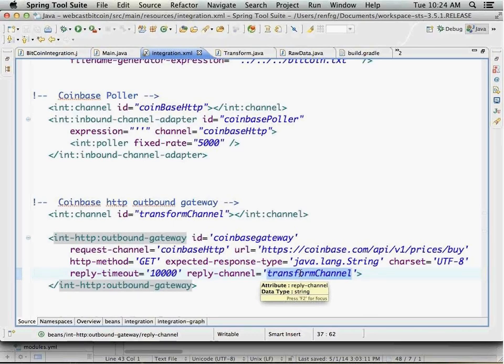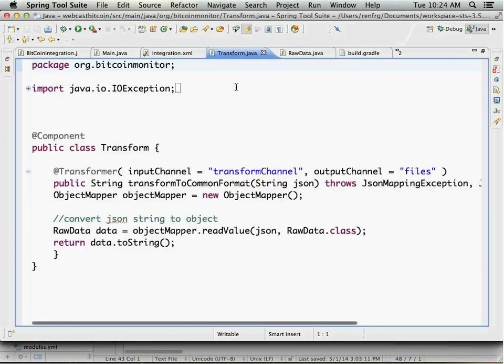So now what we've created is something that once every 5 seconds is going to make a call and retrieve data from Coinbase. Then let's take a look at our transform here. The data is going to be sent to the transform channel. That transform channel is going to, in turn, send it to our transformer. The transformer is very basic.